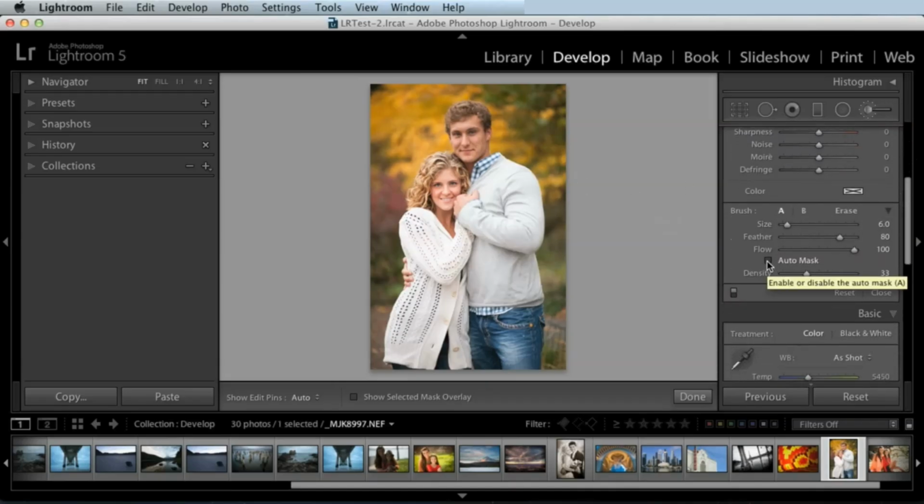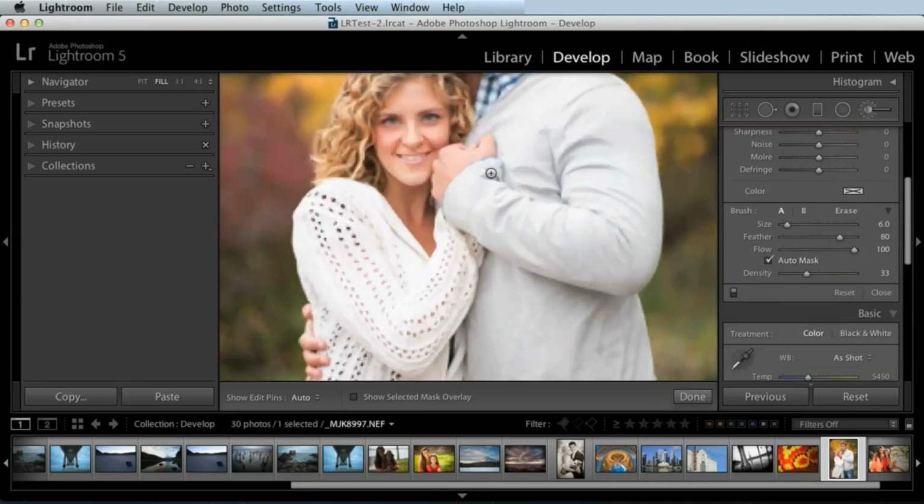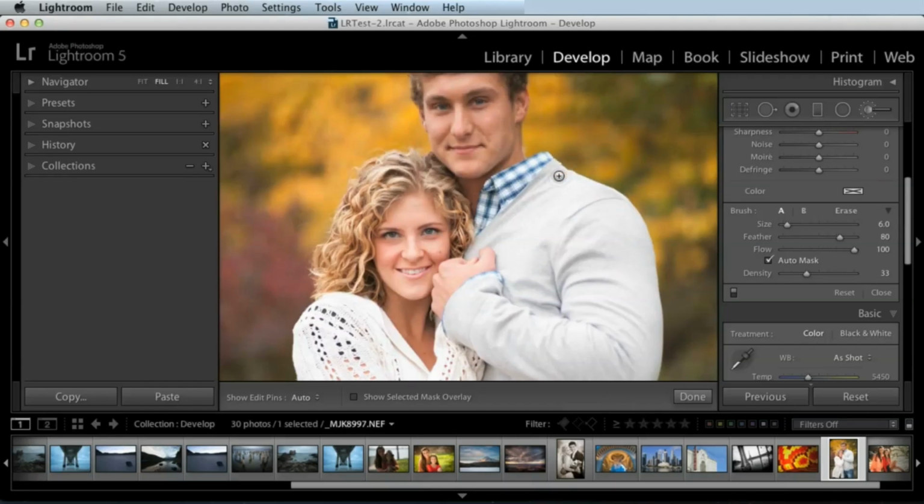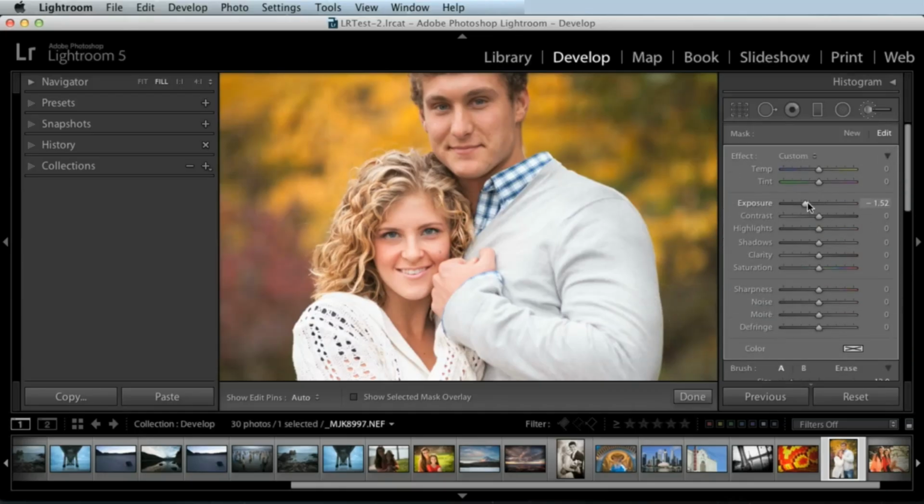There's a setting called Auto Mask. So what Auto Mask does is it lets you, and I'm going to zoom in on the photo just a little here, take our brush, and what we don't want to do, this is what we want to avoid, is with a tiny, tiny brush doing this, because that's when it gets difficult and time consuming. So this will let us use a bigger brush where I can paint, and right along the sides here, right, and I'll make my exposure a little bit darker, just so you can see it. So I'm painting along the sides here. Let's even bring the highlights down.